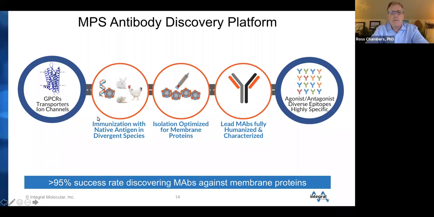And so just briefly, in our system that I'll walk you through, some of the solutions that we have discovered are things such as DNA immunization with lipoparticles into a diverse range of species, isolation of those antibodies from those animals using lipoparticles in phage display, and then being able to humanize and characterize those antibodies to find those lead candidates, such as antagonists, agonists, etc., that you need for your therapeutic.